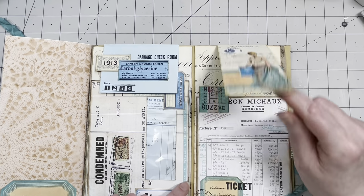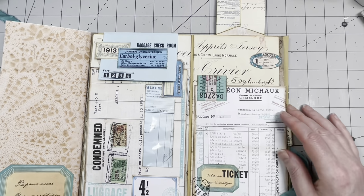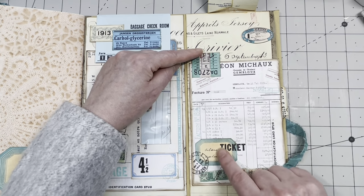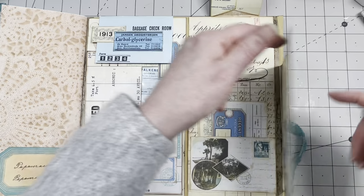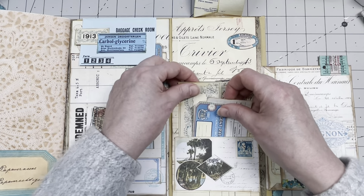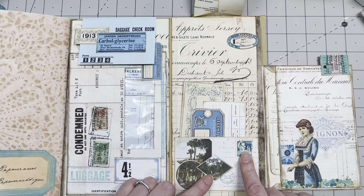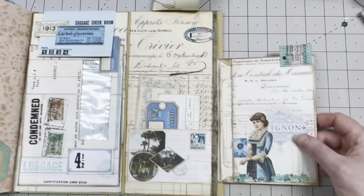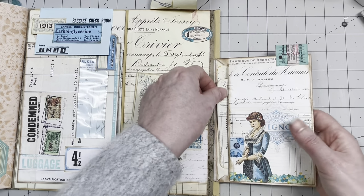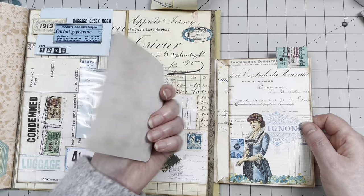Then this lovely lady flips out. You can put a tall tag in here. Yep. And then I did some stamping here. And then you fold this out. Then you have another sort of pocket with lovely stuff in here. It is a postage stamp on a postcard. I did not do any stamping on this because it's already very pretty. Neither did I do any on this one.